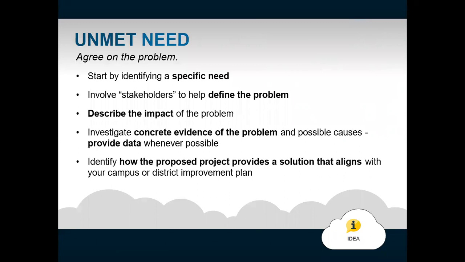If you are able to provide 1 or 2 pieces of data to substantiate that, that will be very helpful in articulating your case. And then you also want to make certain that you focus on how this proposed project is providing a solution that aligns with your campus or district improvement plan.